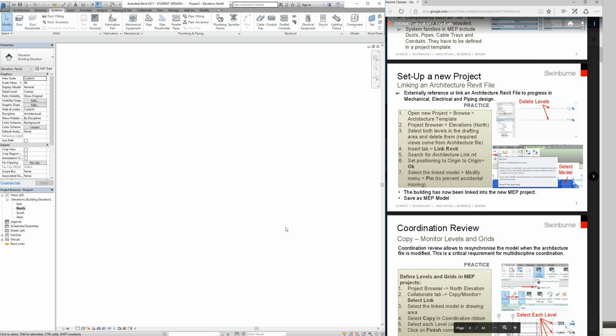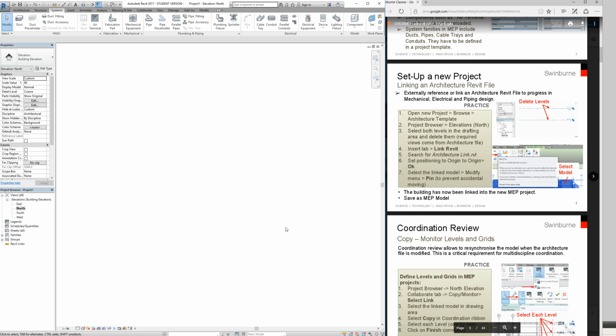So what we're doing right now is linking that architecture file into this template, and this is a very usual way to work when you are in a project environment.